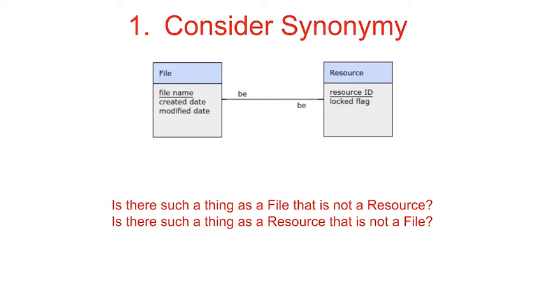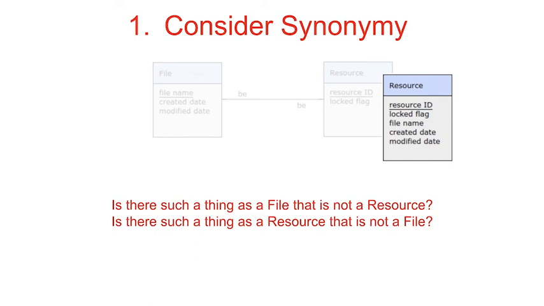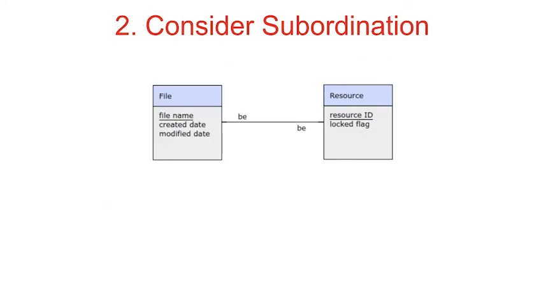When we discover a synonym, we will not maintain both terms as separate entities on the diagram. This just confuses things. Instead, we will combine all the descriptors for these entities into one entity and ask the users to choose a name. This will typically be one of the 2 names we started with. We will also probably want to choose one identifier, but we could keep both identifiers if the users consider this appropriate. If we did not discover synonyms, then the next step is to consider subordination.